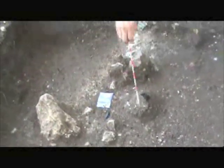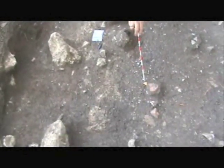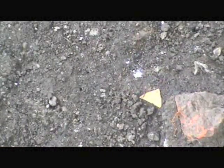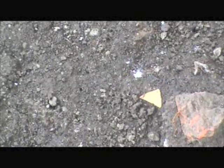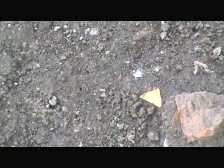And finally, way back here, I don't know if you can see this, but this is a piece of yellowware. And the yellowware that we find almost always represents chamber pots. And we find typically in these latrines at least evidence of 1 or 2 chamber pots that broke during their being emptied, and then they're being tossed in the latrine.